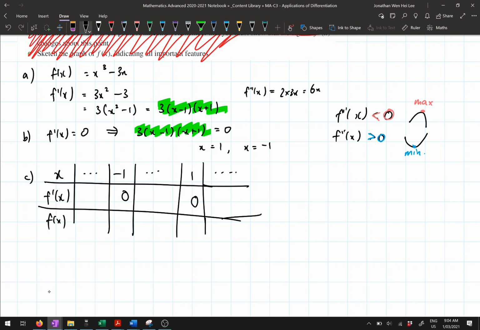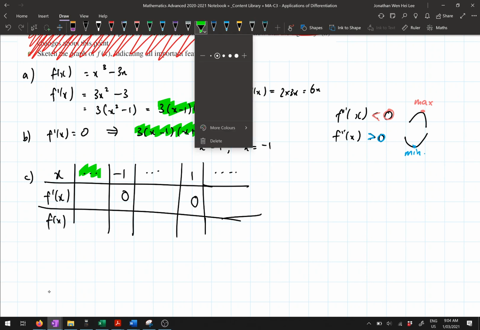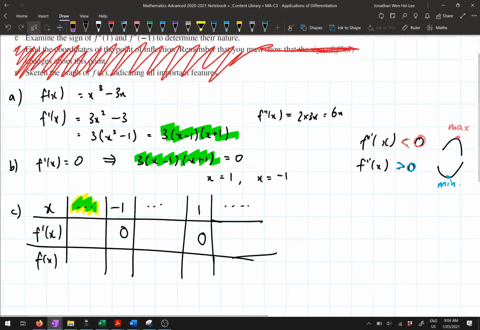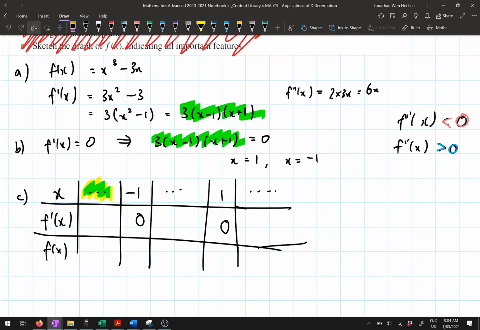We're going to check if the first derivative is positive or negative by subbing in values in the dot dot dots. What's a value I can chuck in for this first set of dot dot dots? -2. If I sub in -2 into my first derivative, what do I get? Yep, so is it positive or negative? Positive, excellent. So over here, it's positive. In between, what's a value? 0. If I sub in 0 into my first derivative, what do I get? Negative. And on the other side, if I sub in a value here, positive.